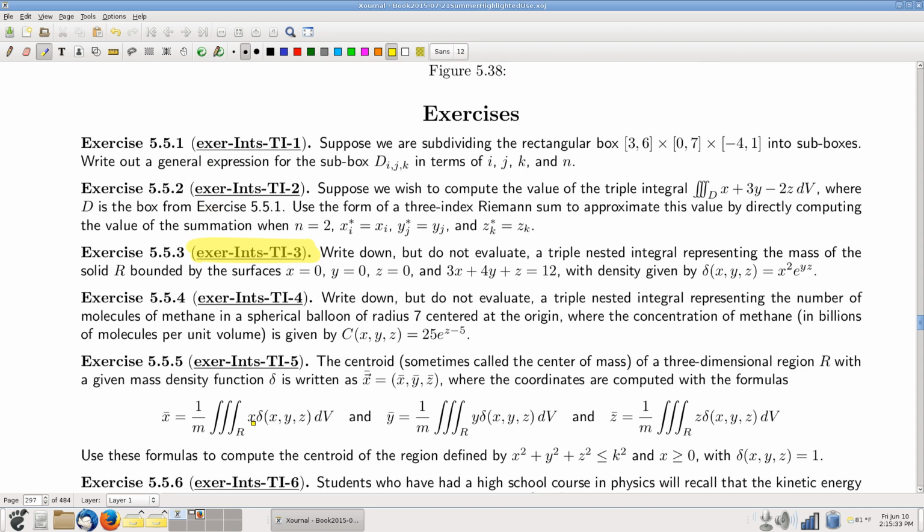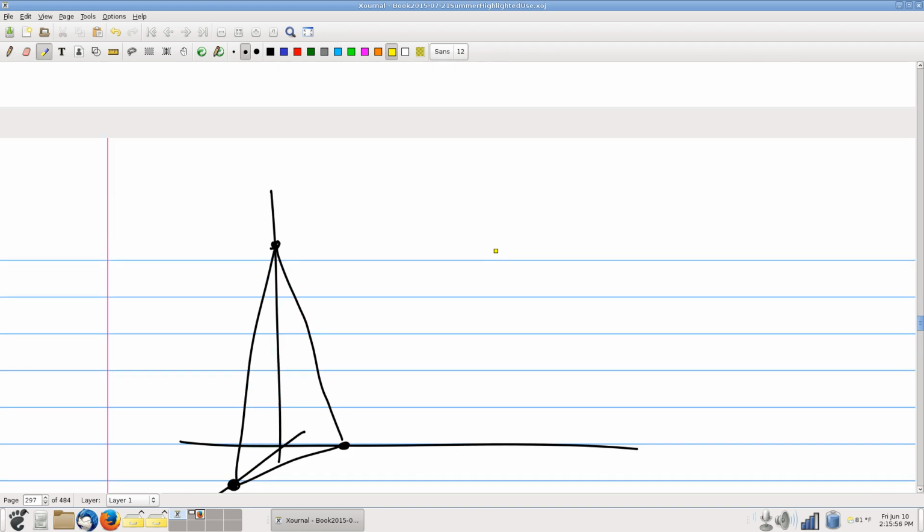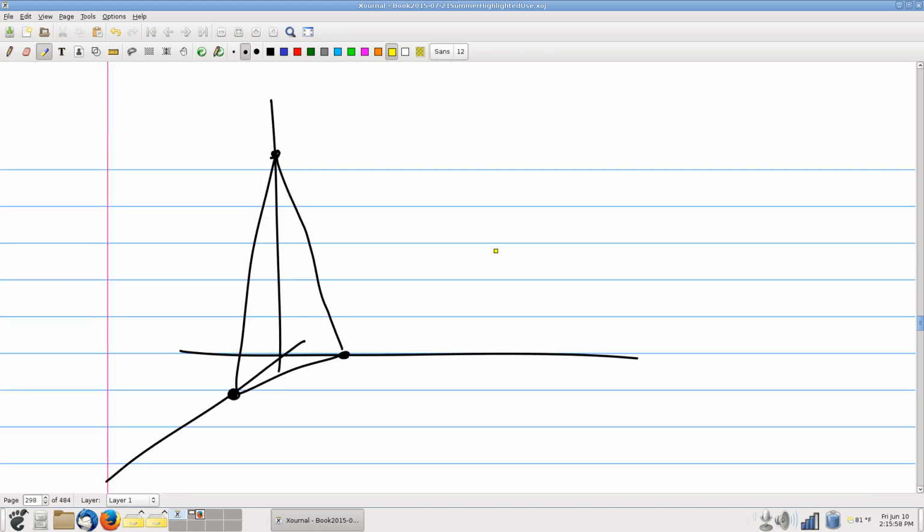Let's look at our equation, and remember that whichever variable we put on the inside, we're going to have to solve for that in terms of the other variables. So I have an ever so slight preference to solve for z, right? Because then I don't have to deal with fractions as much. So let's do our dz slicing on the inside, and that means we'll put dx and dy on the outside. Here's another way to say that. I'm going to think about the projection down here into the xy plane.